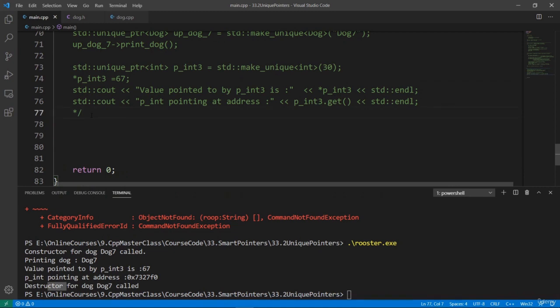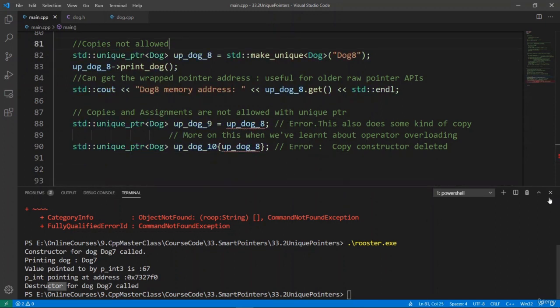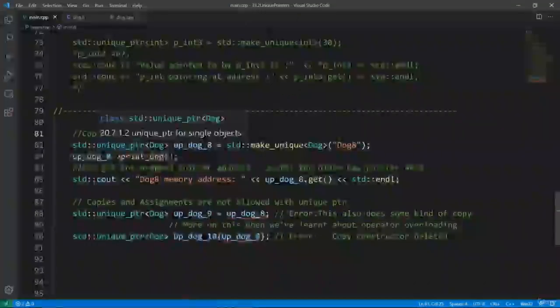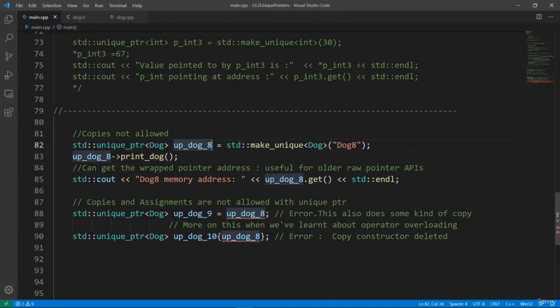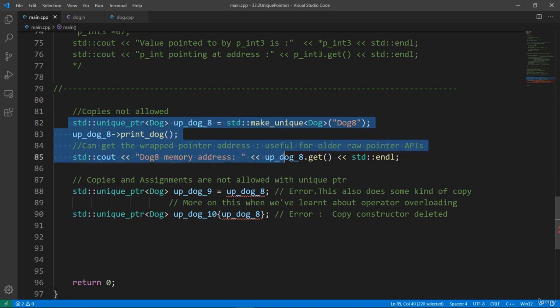And what you should know is that you can't really copy unique pointers. That's even the name. They are unique because we can only have one pointer pointing to a memory address at any given point. So here we have a bunch of unique pointers. We have a unique pointer to Doug, and we are using this pointer to do stuff. We are saying print Doug here. And we can even get the memory address where this thing is living, so you should really know this already.